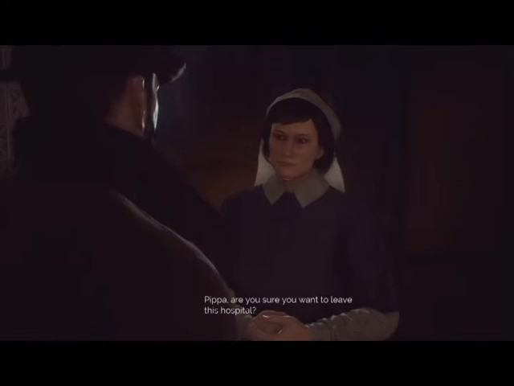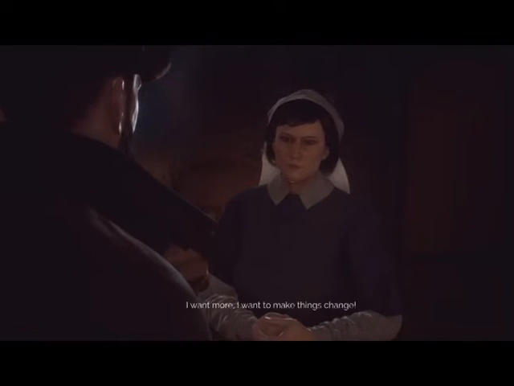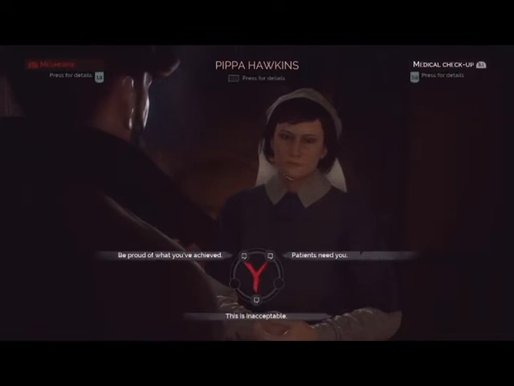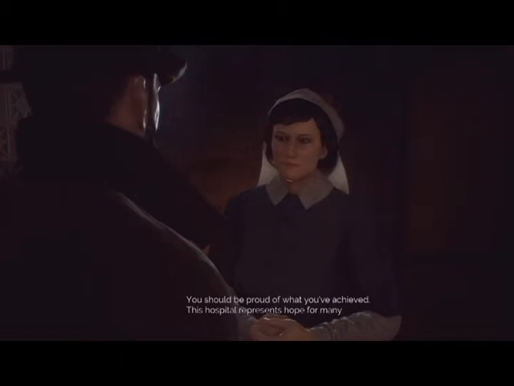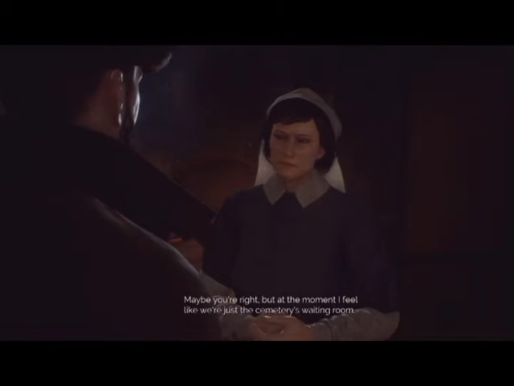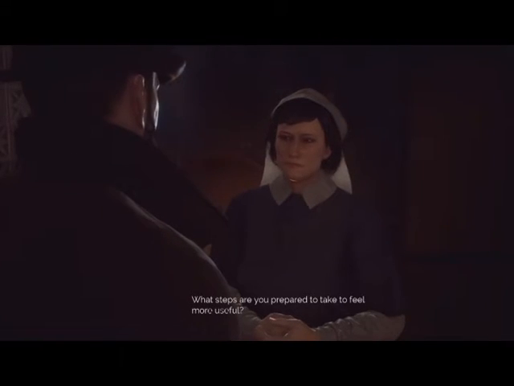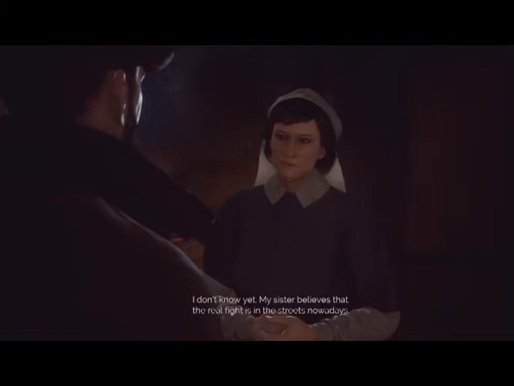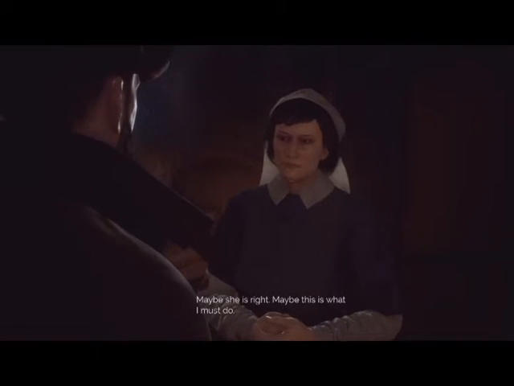Pippa, are you sure you want to leave this hospital? To become a nurse was a little girl's dream. But in the end, I don't feel that useful. I want more. I want to make things change. You should be proud of what you've achieved. This hospital represents hope for many people in need of help. Maybe you're right. But at the moment, I feel like we're just a cemetery waiting room. What steps are you prepared to take to feel more useful? I don't know yet. My sister believes that the real fight is in the streets nowadays. Maybe she's right. Maybe this is what I must do.